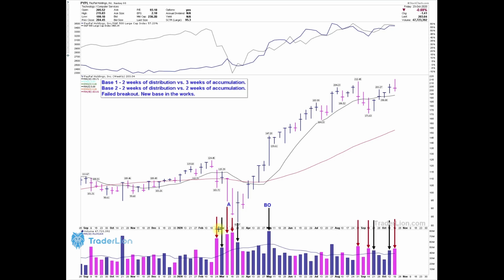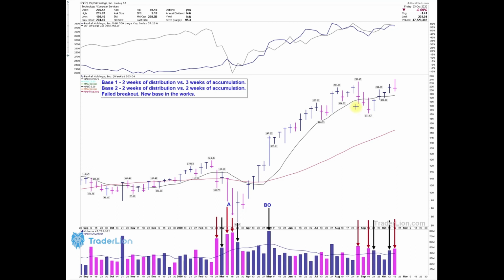So there's week number 1, week number 2, week number 3 of accumulation, and then you'll see a big, we can point out the one here that's just a smidge above, if you want to call it that, was another week of accumulation, and then the breakout happens on a huge pickup in volume here. So there's clearly more accumulation in this space than distribution, and so not surprising we've got a run here before we ultimately back up from a high and begin to build a new base here.